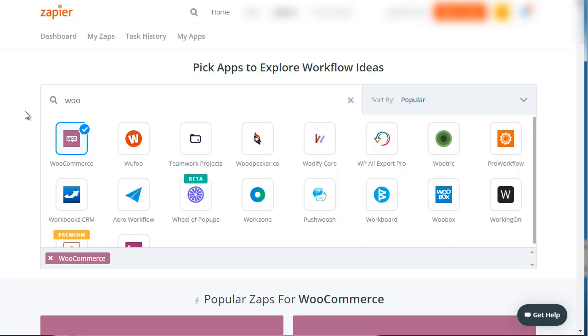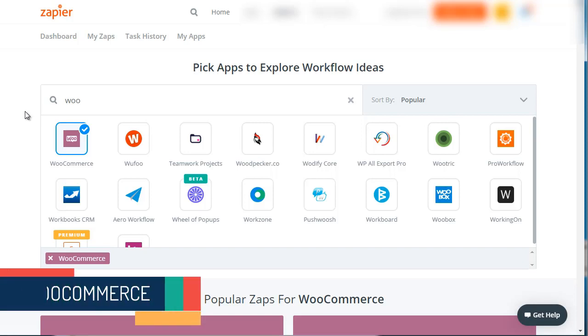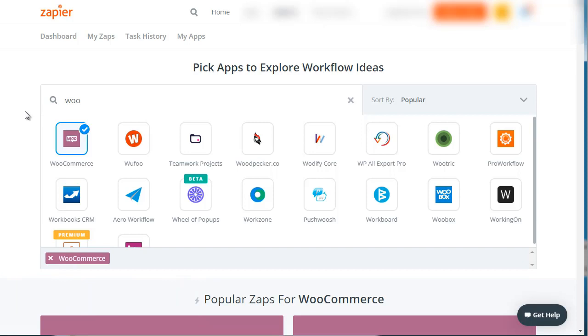You can also do something like if they add something to the cart, but they do not purchase, but they've signed up, then you could trigger something to email them. And if they don't respond within 72 hours, you could email them a 10% discount coupon. So there are a variety of things that you can do in terms of Zapier.